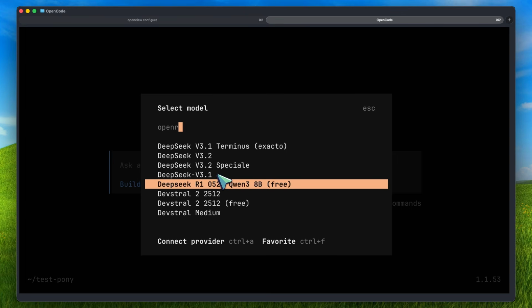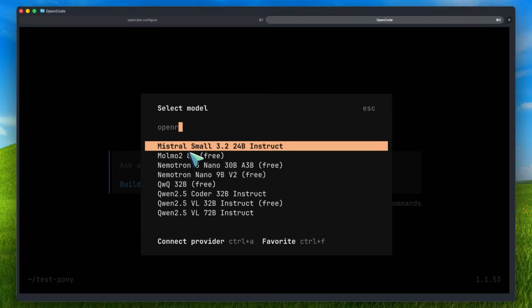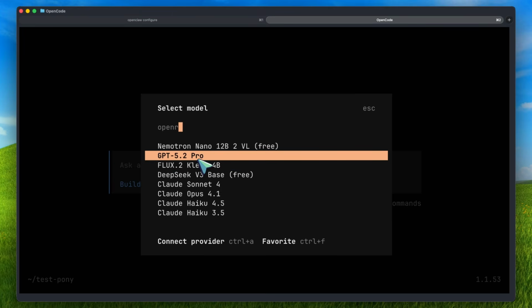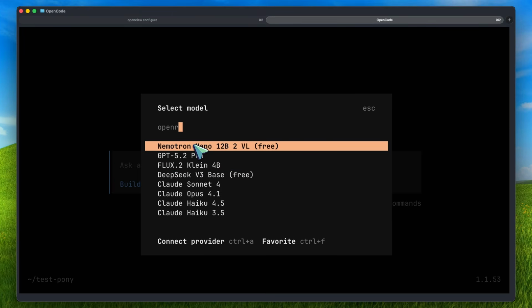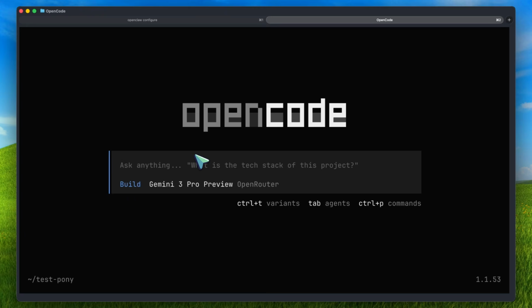OpenRouter/pony-alpha. You can either export your OpenRouter API key as an environment variable in the terminal itself, or you can add it directly in the config file. I'd recommend putting it in the config file so you don't have to set the environment variable each time. Once that's configured, just launch OpenCode, and it will use pony-alpha as your model. You can switch between plan and act modes just like with any other model. And if you're using OpenCode Desktop, the graphical version, the same config applies. Just set it up in the config file, and it'll work in the desktop app as well.